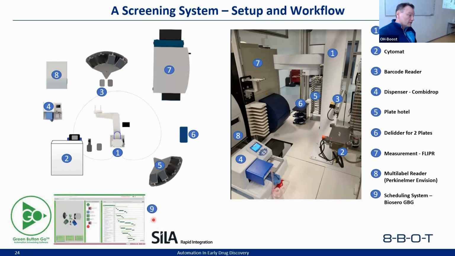The system here is from BioZero, bought also by BICO, I guess a few weeks ago. And the reason I chose this is they also offer SiLA connection. So I wanted to have a system where I'm not locked in, like with Thermo, where I just rely on their drivers.